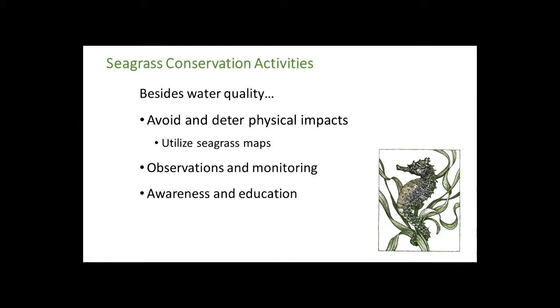Awareness and education is going to be important too. A lot of people don't know what seagrass is — or if you tell them about it, they say 'oh yeah, that's the stuff that gets caught in my jet ski.' Trying to make them aware it's really important — not just for fish habitat, which a lot of people can relate to, but for all these other environmental reasons. Then we can explore some protective measures, which is where conversations get uncomfortable. I'm only there to explore what the locality is willing to try.